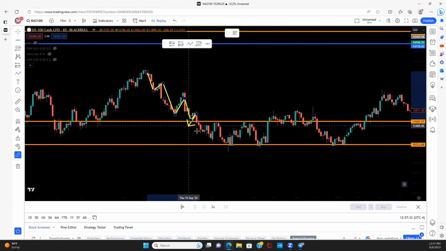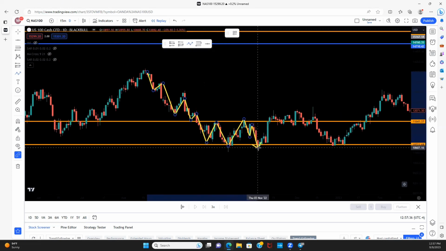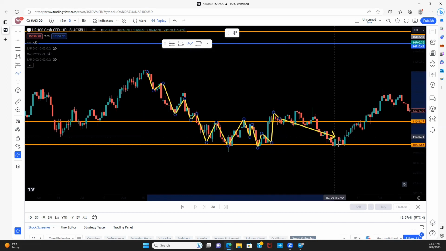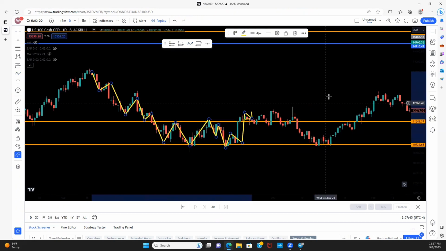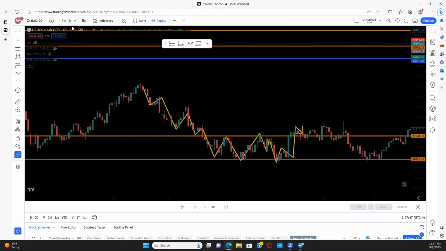So when price got stuck in this box, what happened? The ranging began. Want to wait for a breakout. Price broke out above, could have went for some buys. Then look, price got sucked back in. Then look, price broke out, went for buys. You see how that works? Now let's go on a smaller time frame.